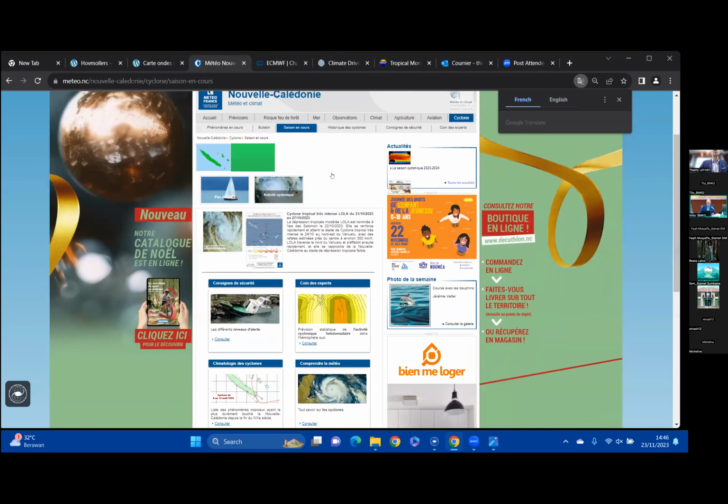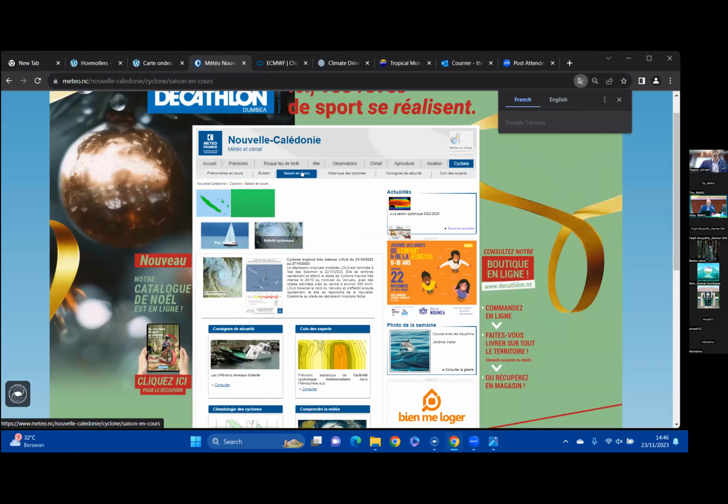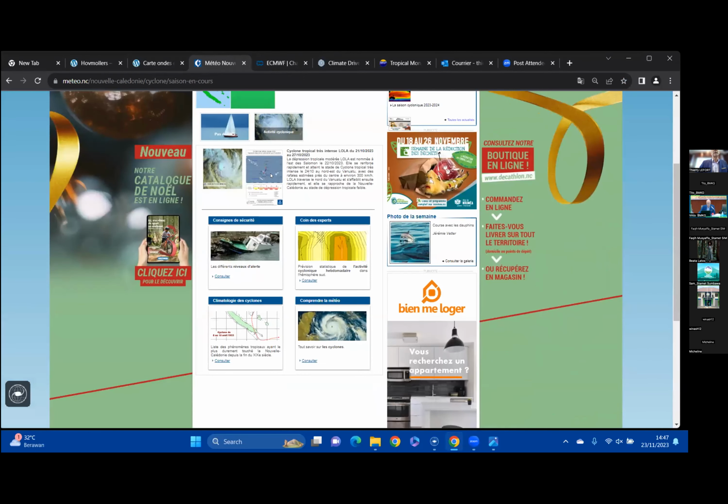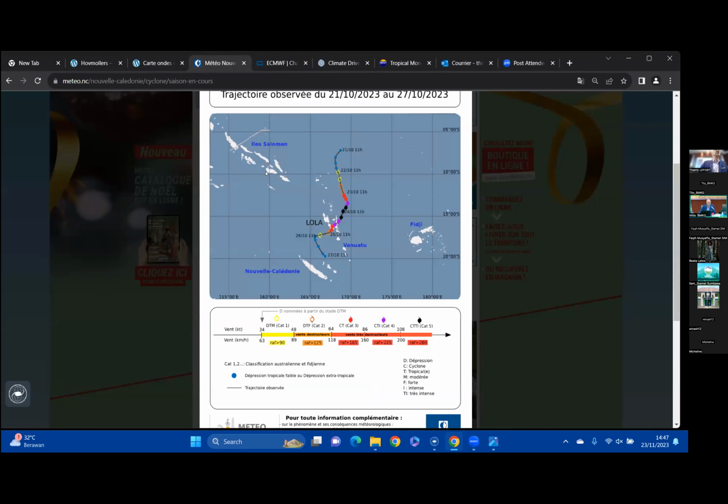I want to show... today's situation is not very clear, so I decided to check last October, a few weeks ago, when there was a very intense tropical cyclone in Vanuatu that formed on the 21st; it was named on the 22nd of October by Fiji.